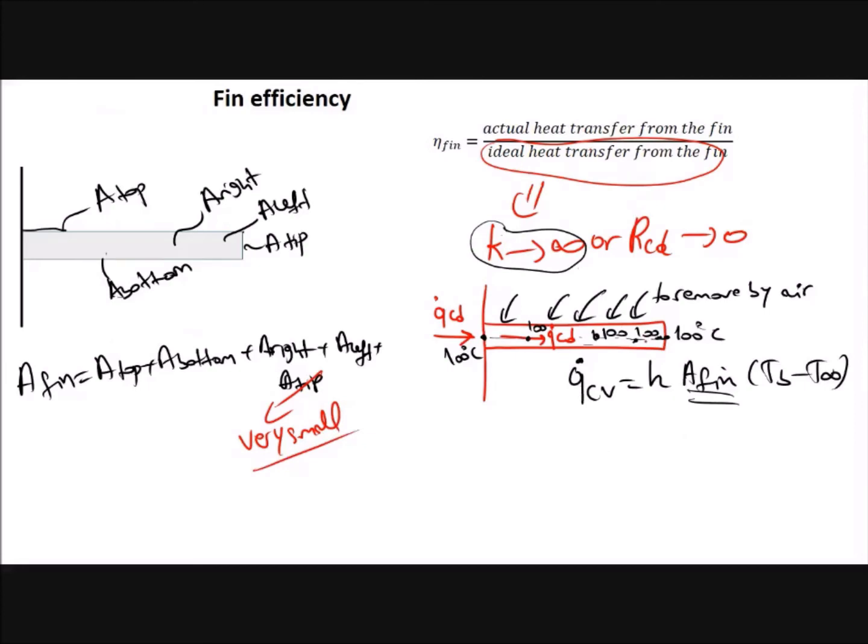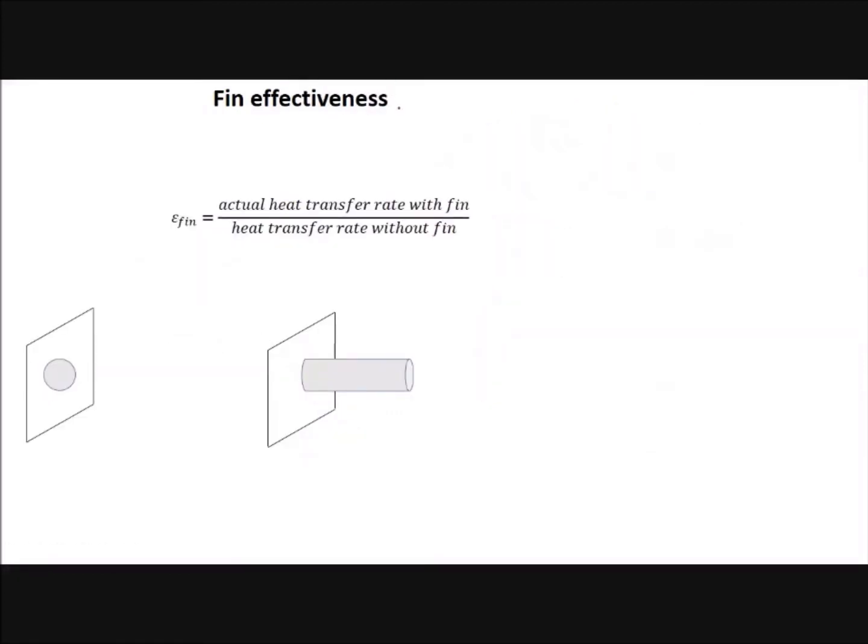Good. If you divide these, you will get the efficiency, and from the efficiency you can find the actual heat transfer rate. We can also do fin effectiveness, which was proposed by Higgs in 1999. Higgs says that fin efficiency doesn't give us information about the performance of the fins. Why? Think that you have an infinitely long fin, L tends to infinity. Then the base temperature, 100 degrees Celsius, will drop to 20 degrees Celsius of the environment temperature, because it has an infinite length.